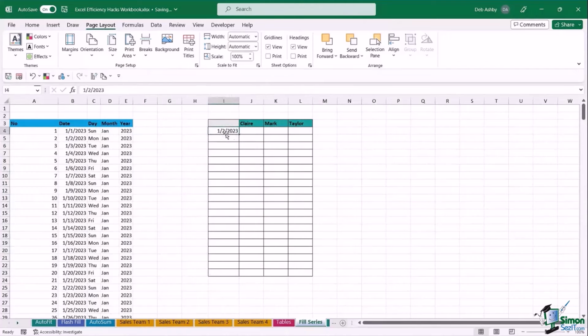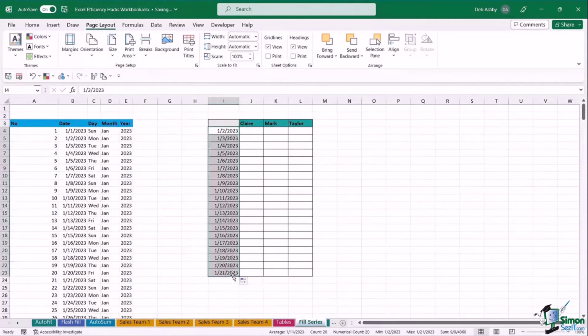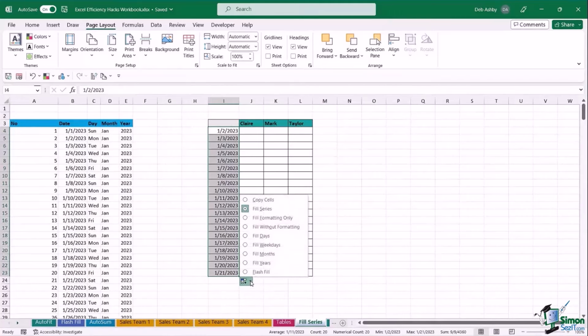What I'm going to do first, so I'm just going to take this first date just here and I'm just going to copy it down like so. Now this is going to just show consecutive dates. It's not going to exclude the weekend dates. But notice that as soon as I copy this down, right at the bottom, I get this little tag just here, some autofill options. And if I click it, I then get a choice of what I want to fill these dates with. So I don't have to fill them consecutively.